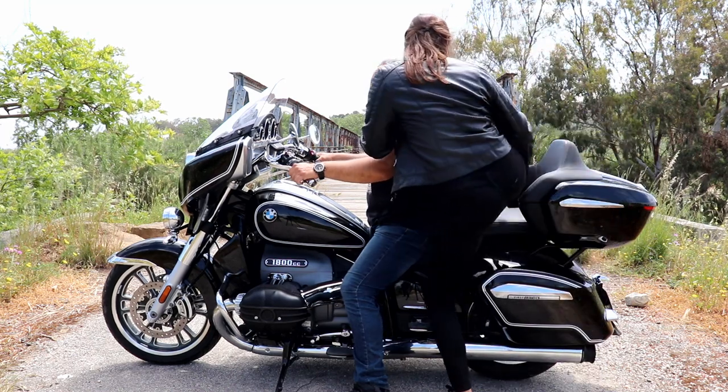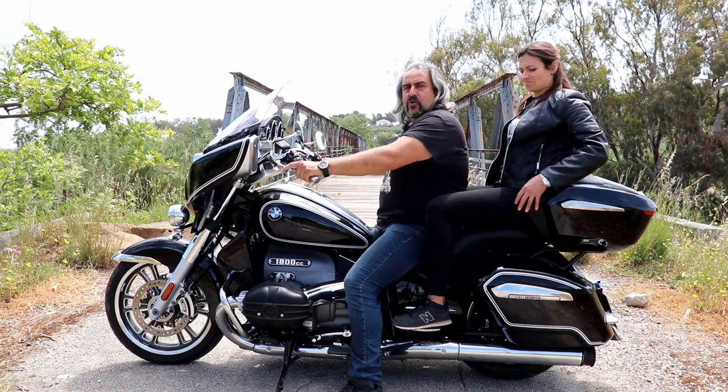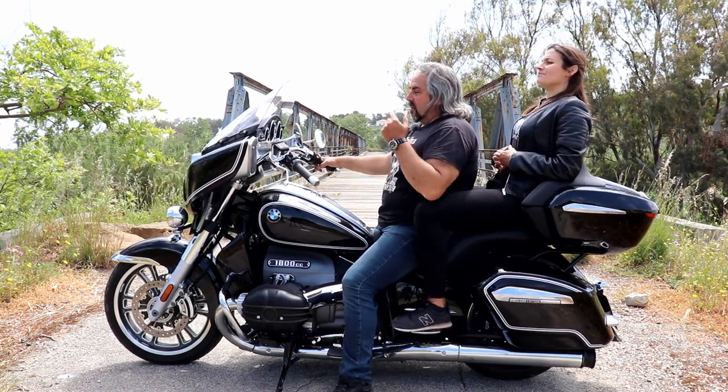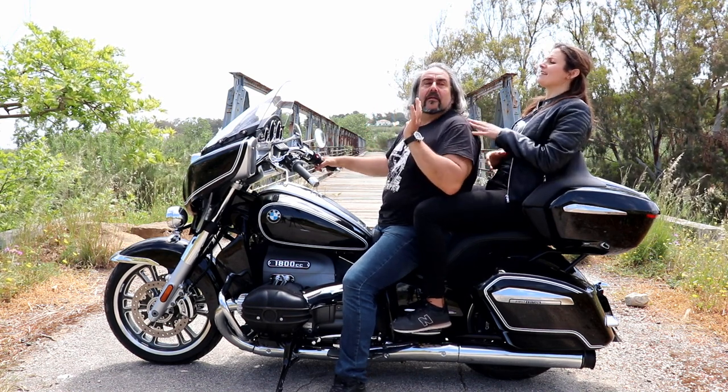Footrests! Yeah! So Georgia, do you feel comfortable? I'm like watching TV. Give me the popcorn. Yes, and the soda.